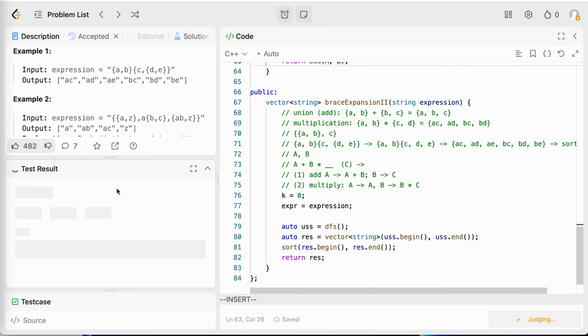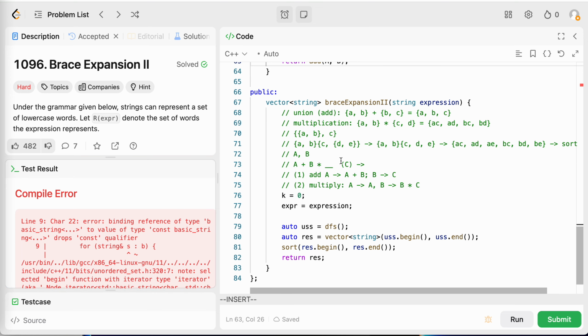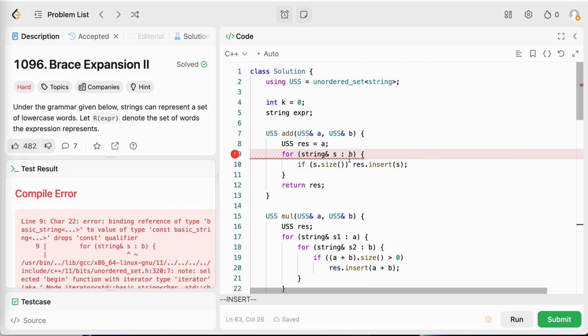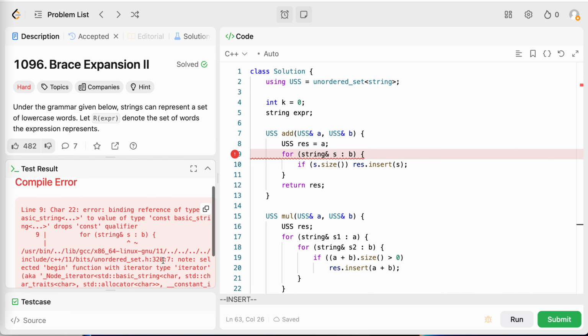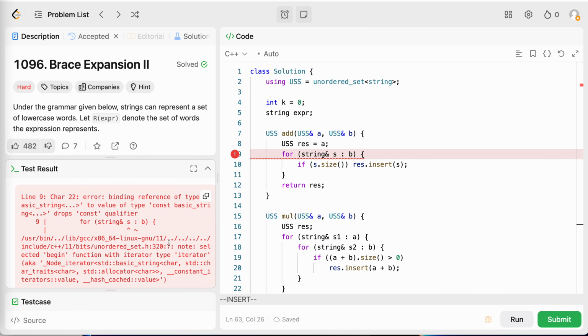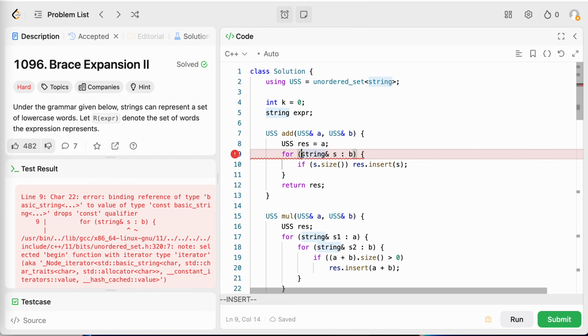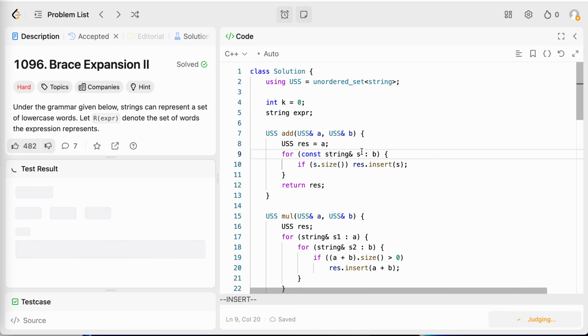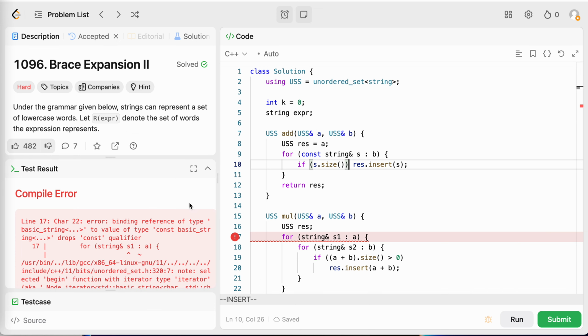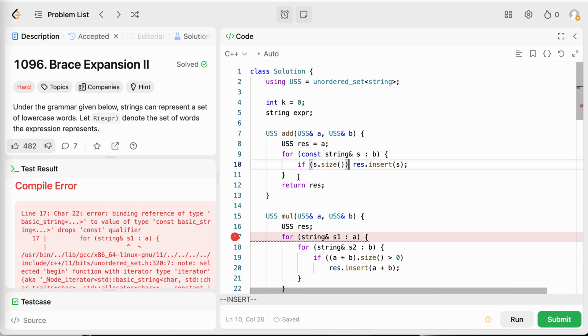So let's try. Compile error. Auto string in b. Okay, this should be const. This should be const as well.